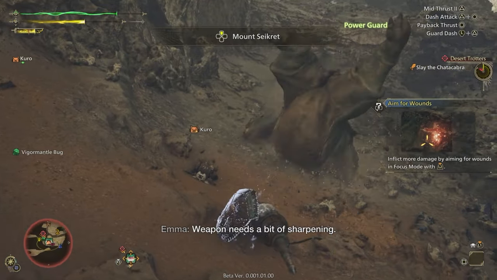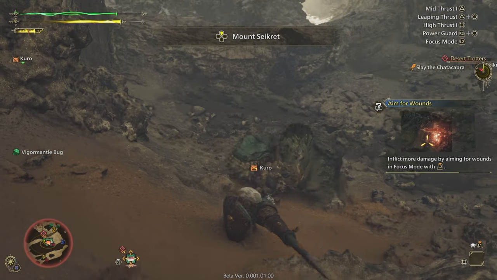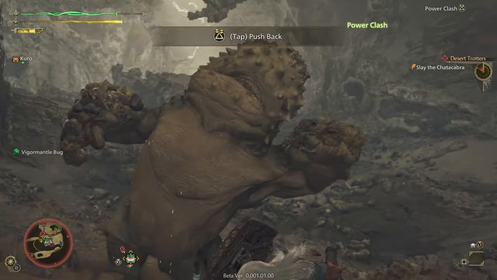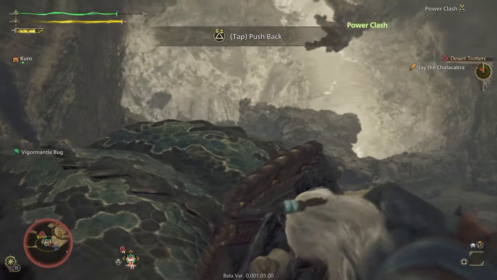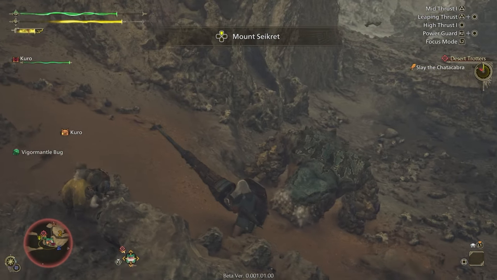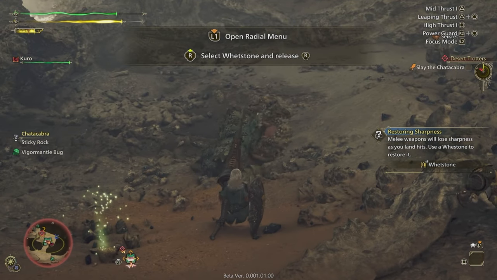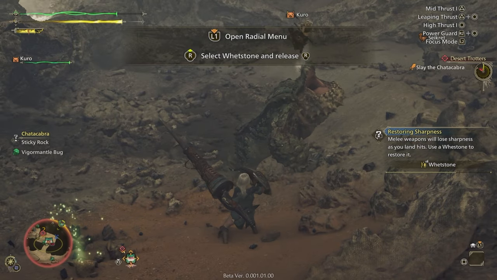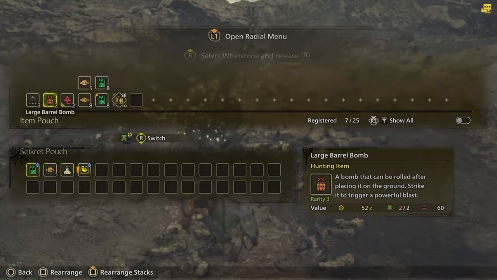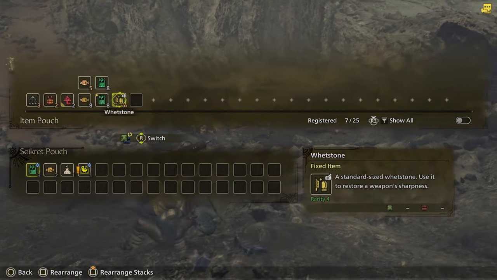Oh, crap. The weapon needs a bit of sharpening. Oh, no. How do I do that? Oh, God. Okay, tap. Right. Wait. Oh, my God. Okay, good, good, good. Restoring sharpness. How do I do that? Whetstone. Oh my God, guys, I'm so confused about this. Okay, now what? Looks like it's moving to a new area. Okay, how do I activate?